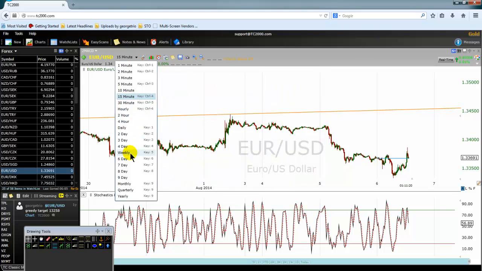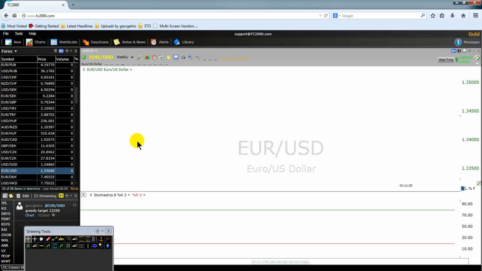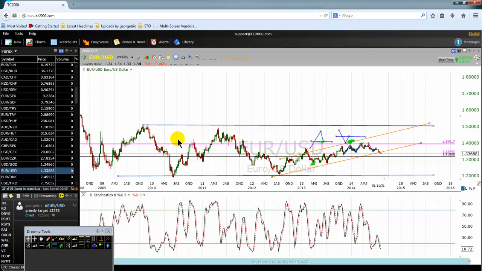So I want to show you how you can count wave without blinking. What I mean by without blinking is total concentration, total focus. That's why we say without blinking. You don't want to miss anything, because it's a bit of a complex wave count here, and I will show you.